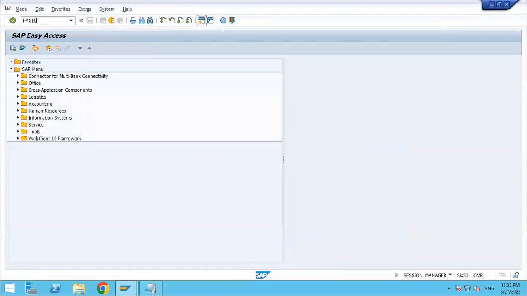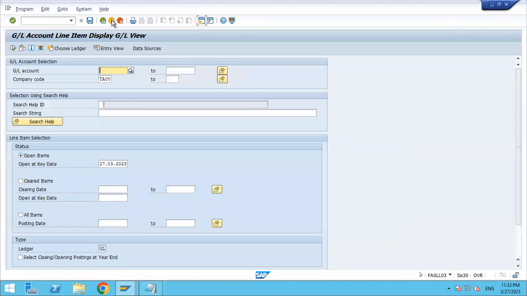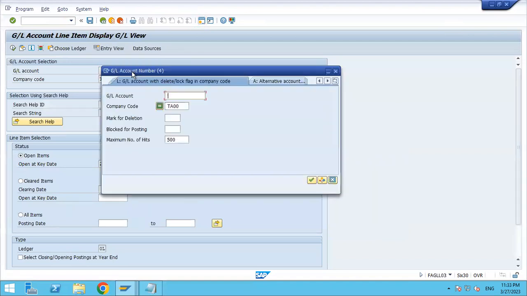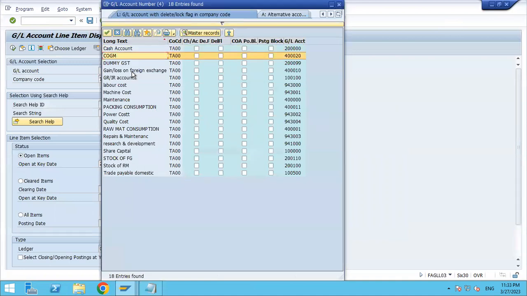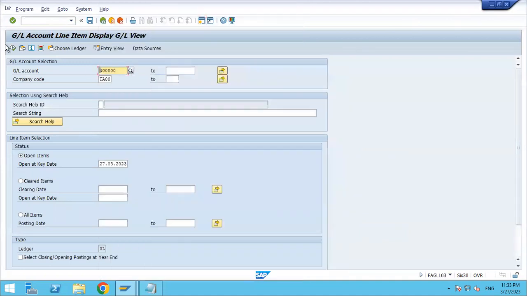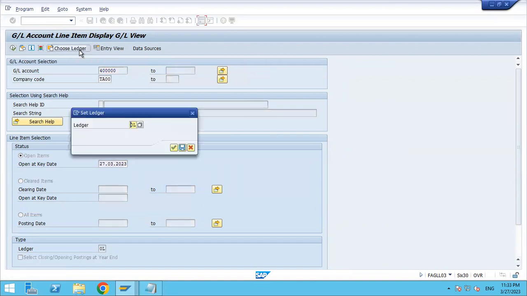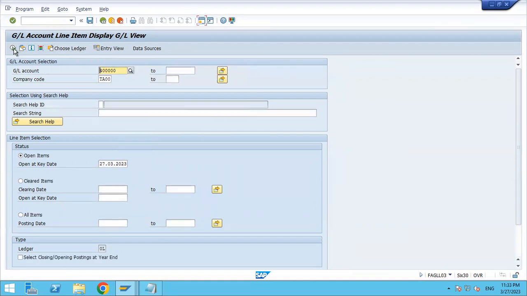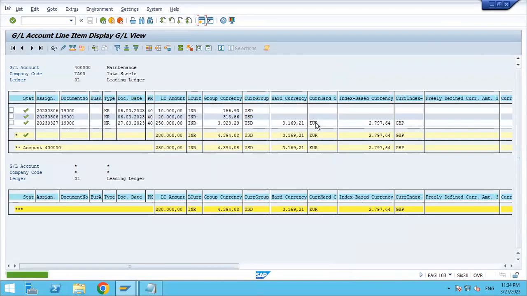We can check in FAGL L03 also. See, hard currency in terms of euro it is showing, index-based currency in terms of GBP.